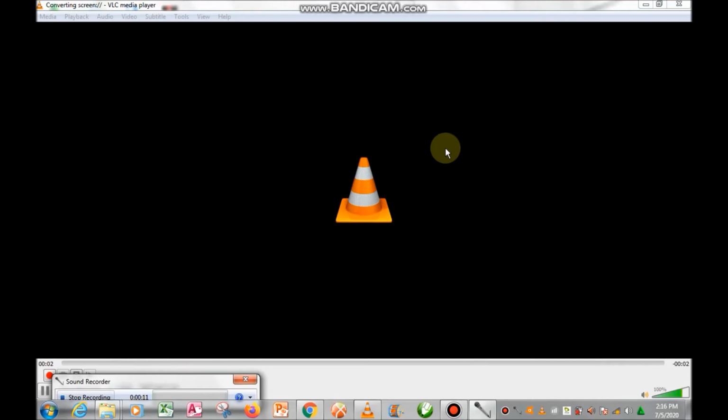Your video will be recording now. Now, as I'm talking to you, this desktop is recording. So from here, I'm going to show you how to combine them, because this sound that is recording is not added to the video. The sound is stored in a different file, while the video is in a different file. So I'm going to show you how you can combine the sound with the video.